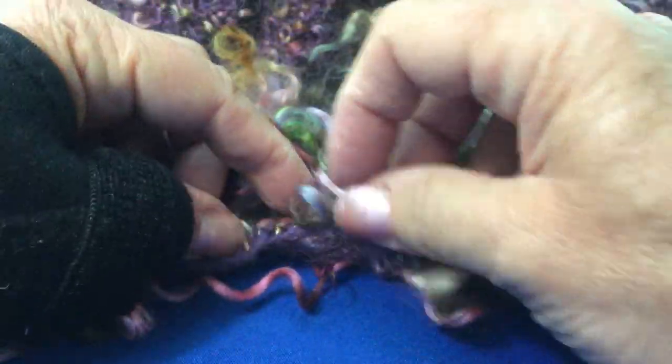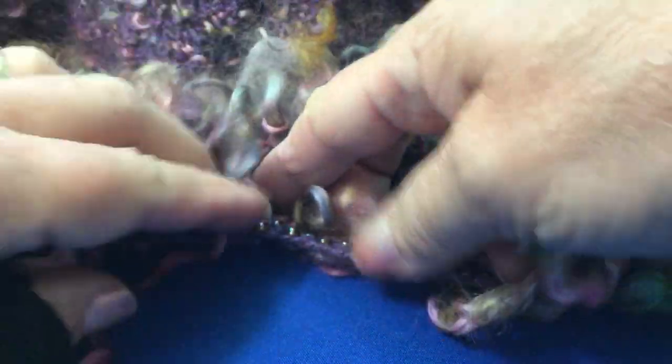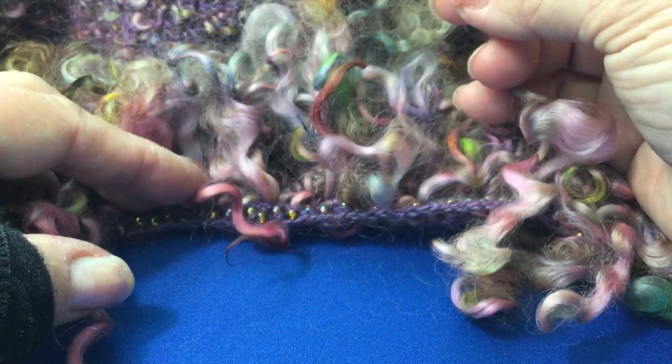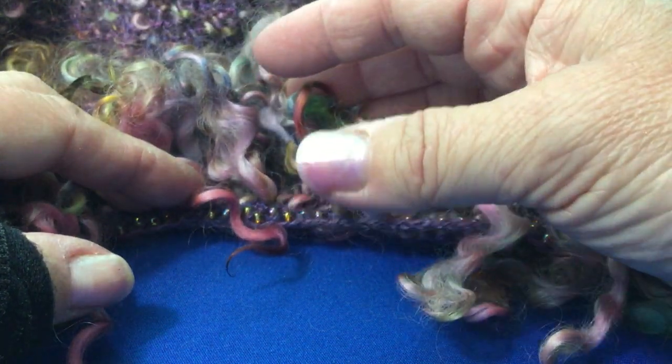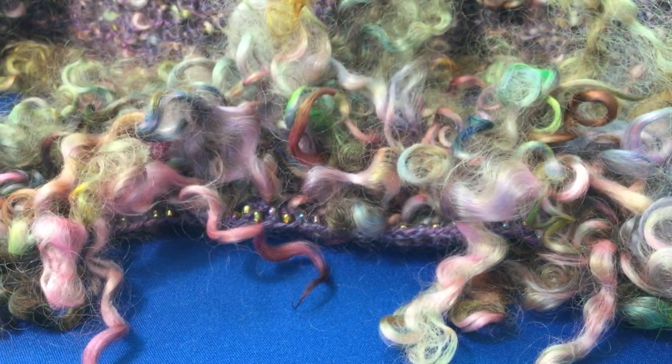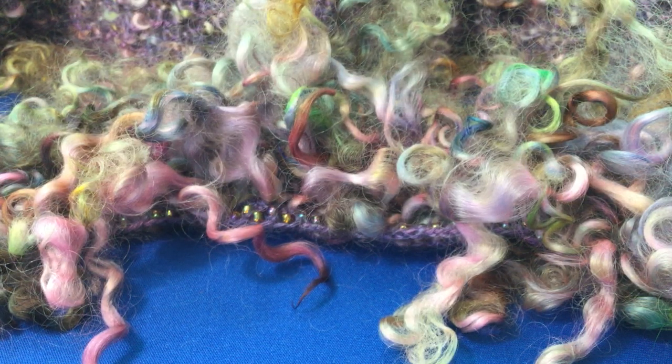And I'll tell you what, there is nothing like Teesewater. I could sit here and play with this all day. We are making, in case you want to know, we've got beads under here. So this is the top, and it's going to go this way. We're going to make a detachable collar for a poncho or cape, depending on whether or not you put a split up the front. Okay, yeah, we're making that.